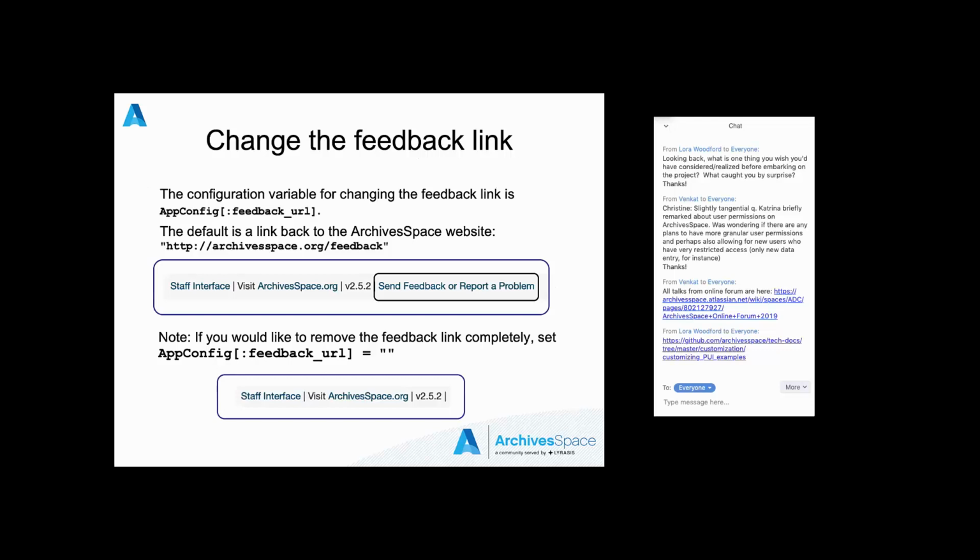So if you'd like the feedback to come directly to you at your institution, you need to add a web accessible URL there in the variable, and that should make it so that when people click on that, it will actually go to wherever you've directed it to. If you'd like to remove the feedback link completely, you can set the feedback URL equal to an empty string, which is basically a double quote, no space, double quote.